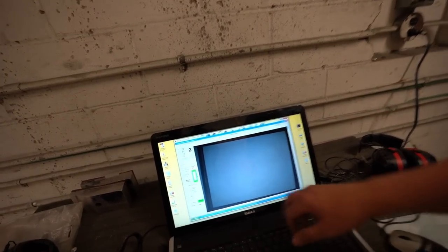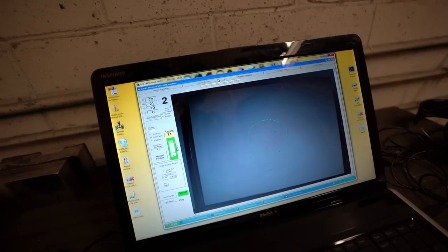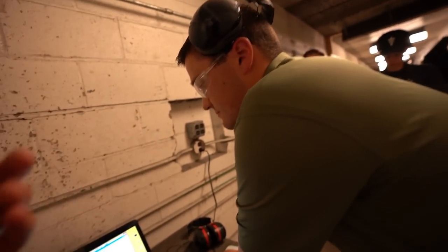So on that one, we had 73 pellets on target in a 30-inch circle. Gotcha. And that equates to a 78.7% pattern efficiency. 78% pattern efficiency. So this is what your smart little system does.